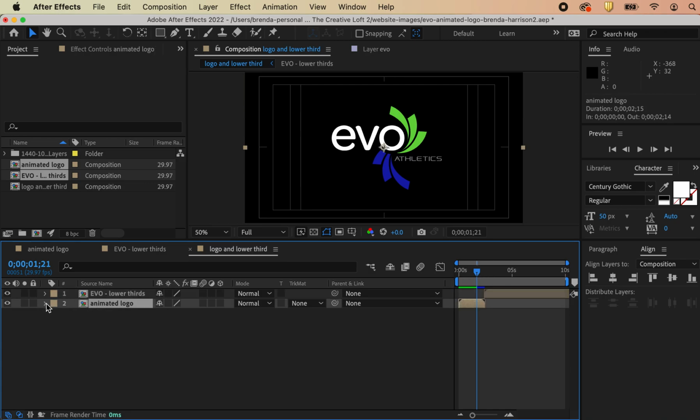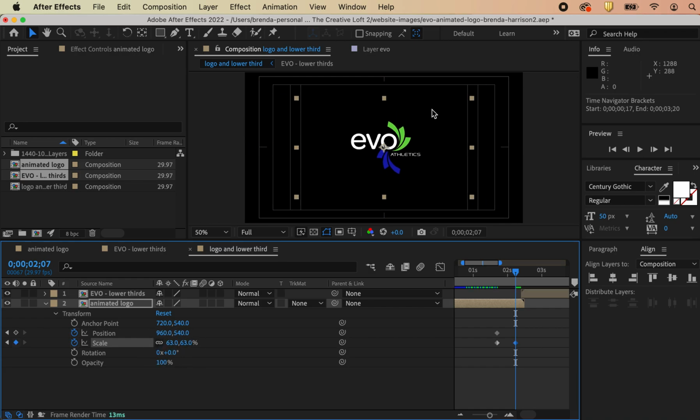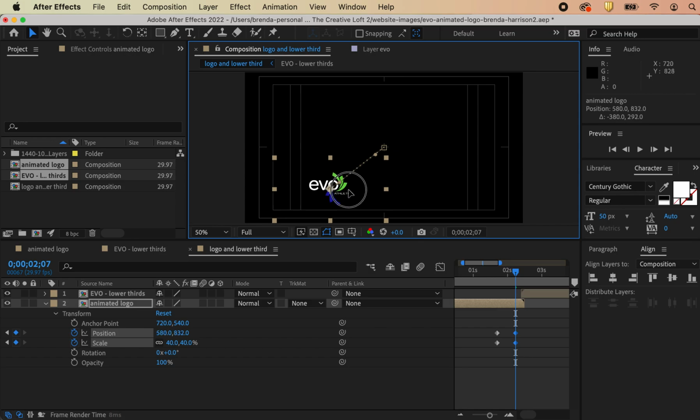Cool. We're going to grab this animated logo. We're going to open up the transform and start a keyframe at position and scale, because we're going to move them and scale them down a little. You just need to live there, giant. So now I'm going to go, let's see how many seconds we're at. Yeah, pretty quickly, about a second over. And now I'm going to scale him down. You can always use this, but make sure you're hitting shift. I'm going to scale him down, let's say about 40%. And I'm going to move him.